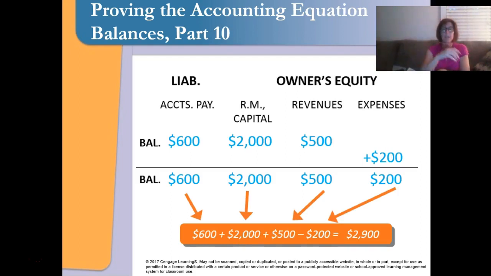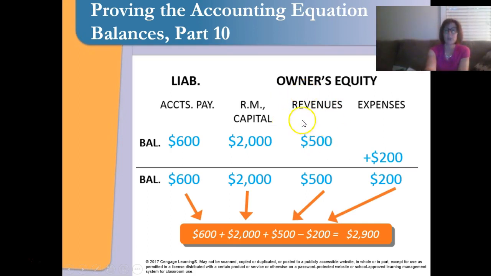And on the other side of the equal sign of our accounting equation, if we look at our liability, we still owe the $600 on the equipment. We didn't do anything about that. Our capital account remained the same. And I know I said it decreased, but hear me out, because this is really an umbrella of owner's equity. And so it's the owner's equity that had the decrease, you'll see.